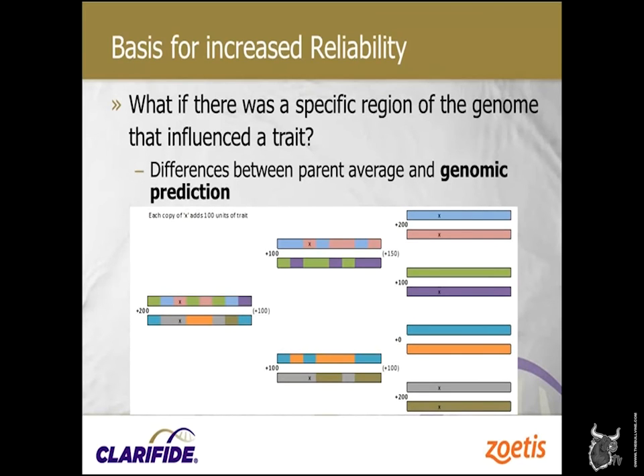A few years ago, we thought maybe there were major genes that affected our traits — we speculated about tracking a specific region that influences a trait. But our thinking has changed quite a bit; just looking at a few genes didn't work well. So we've gone to marker-assisted selection with 50,000 markers. We estimate the value of every one of those 50,000 markers for each of the traits and track those. Next week is proof week in the United States, and there will be a new estimate of each of those 50,000 markers for all the different traits, incorporating new information through your testing, classification, calving scores, and all the other data collected on your dairies.